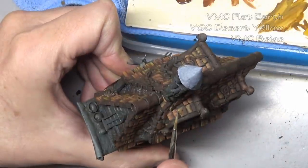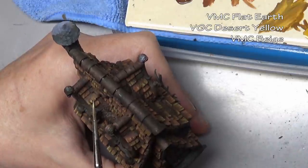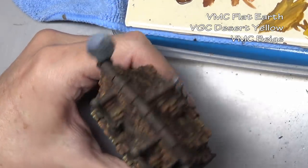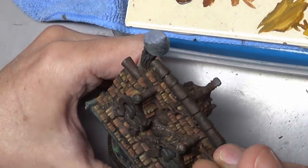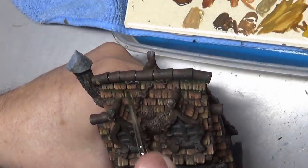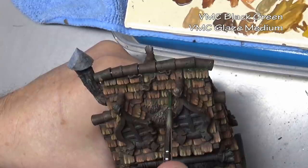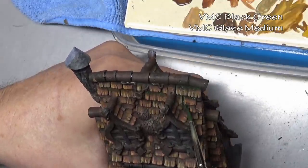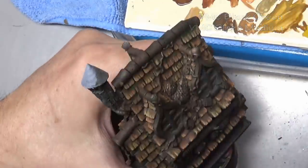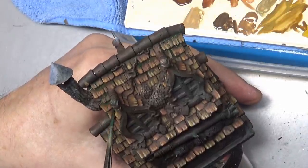We're finishing off by adding some beige, once again going extreme on our highlights. There is a third color shingle that I did add in another shade of brown which I'm skipping over. Then we finish up our roof with a heavy glaze of Model Color black green, mixed with glaze medium to give us extra dry time so we can blend away any hard edges. This is going on not every single shingle, but I want to give the appearance of moisture trapped in the wooden shingles and algae or moss growing in them — going with a brighter color than I normally would to invoke more of a fantasy feel.